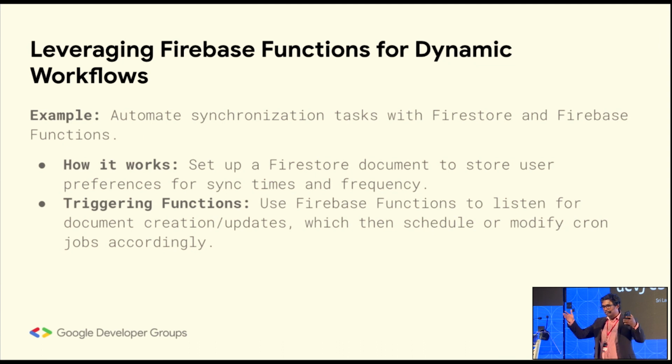So there's the serverless functions, but there are two ways you can trigger them. You can trigger them through an HTTP endpoint, which is like a URL, or you can trigger them on the activity of an actual document. So when you go onto a document and you create it, for example, recently we were working with a client and they wanted us to create a user.